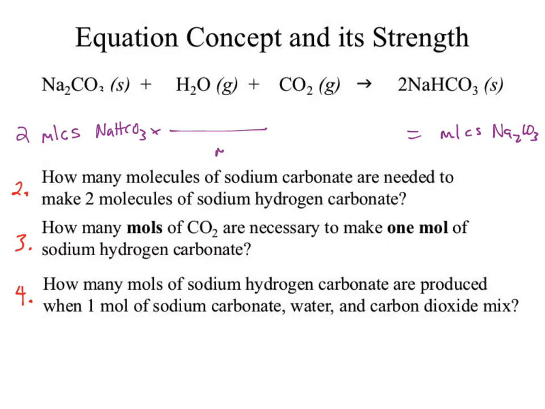So I set up my conversion, and I want molecules of sodium hydrogen carbonate. What do I want that to do? That needs to disappear, so I'm going to put that in the denominator. What am I going to put on the numerator? I'm going to write molecules of sodium carbonate. Why am I writing molecules and not moles? The answer I want is molecules of sodium carbonate. The process is always write what you want. You may not have that conversion factor, and that's a separate issue. But always write what you want first.